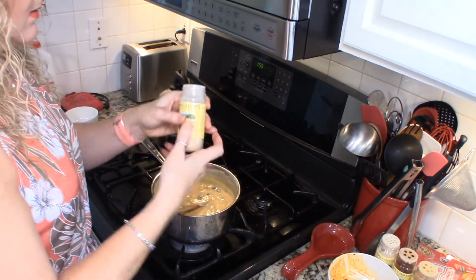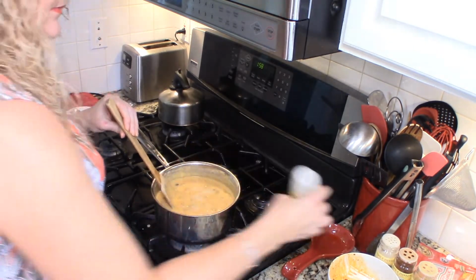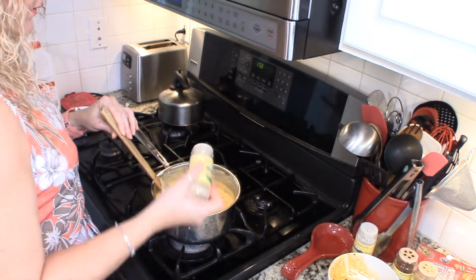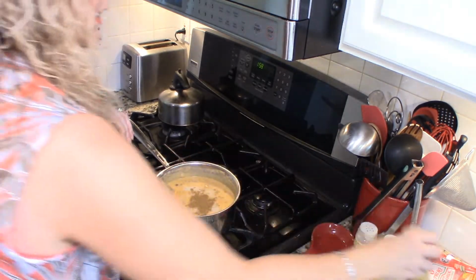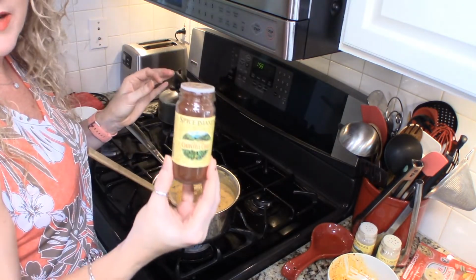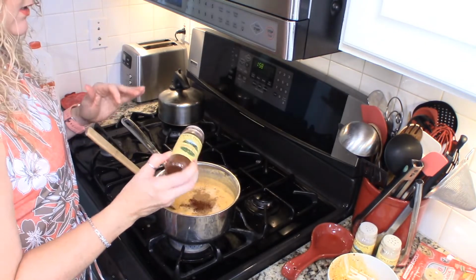I'm going to add about a 1/2 teaspoon of garlic powder, about a 1/2 teaspoon of onion powder, about a 1/2 teaspoon of cumin, and then just a dash of Chipotle chili powder. I don't want to add too much more heat.